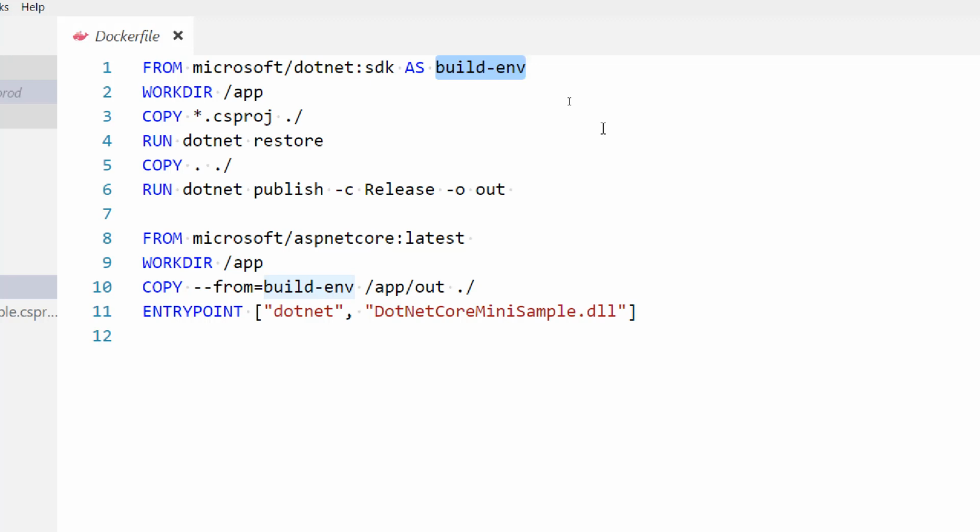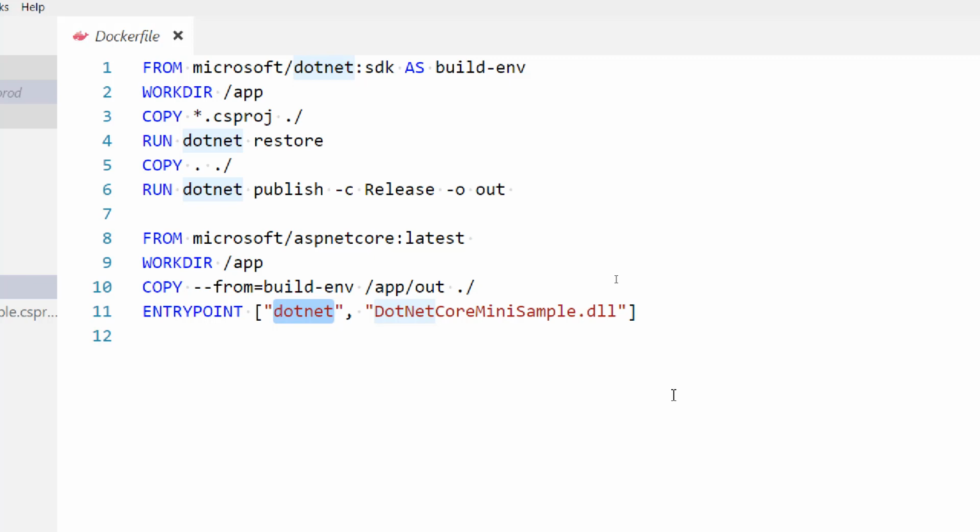So I'm spinning up a container, doing all the necessary continuous integration work inside of a container, stopping the container again, but keeping the image, which is called build.env. Then starting a new container based on the ASP.NET Core image, copying the result of the build process out of the first container, copying it into this app out directory, and then again, I'm running just .NET. I need the .NET runtime, because this is not a self-contained deployment, okay? This is a deployment that needs the .NET runtime on the target system.